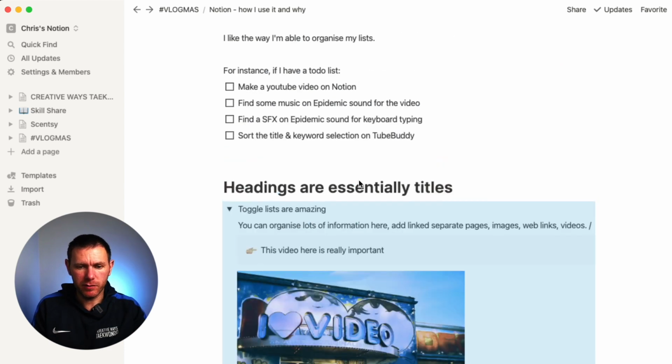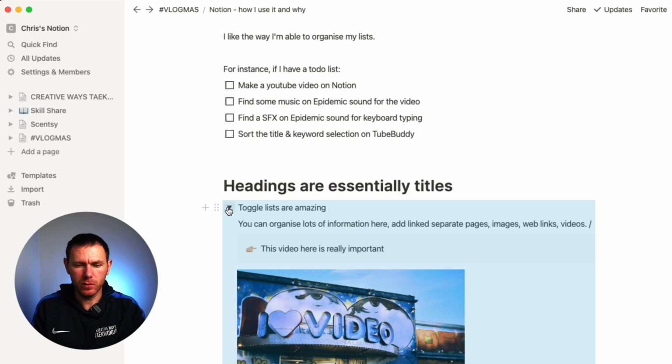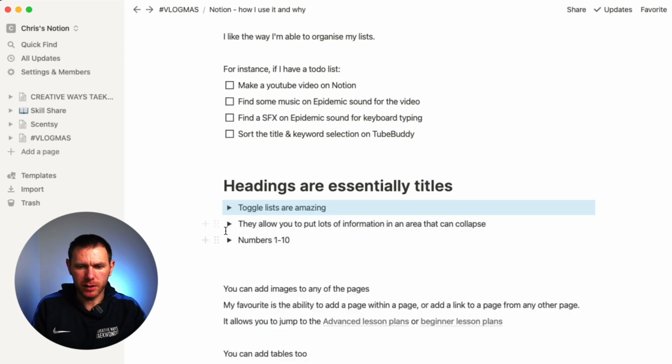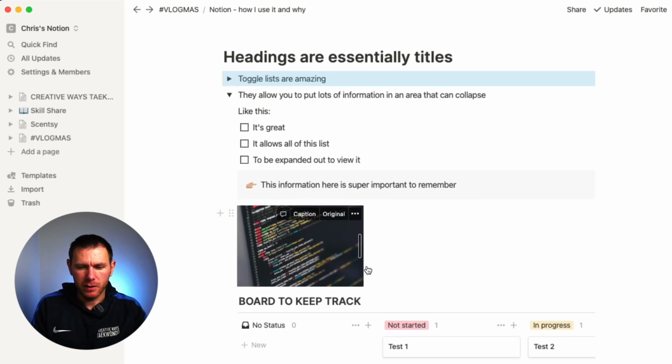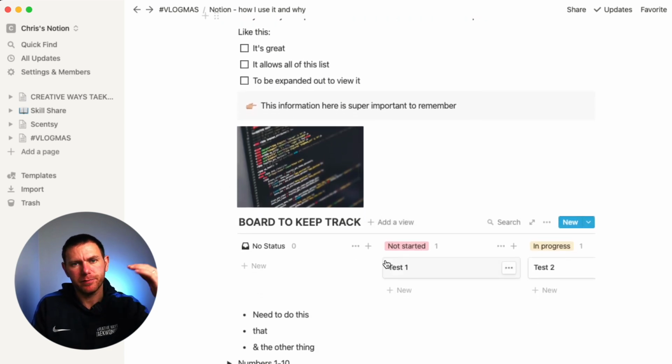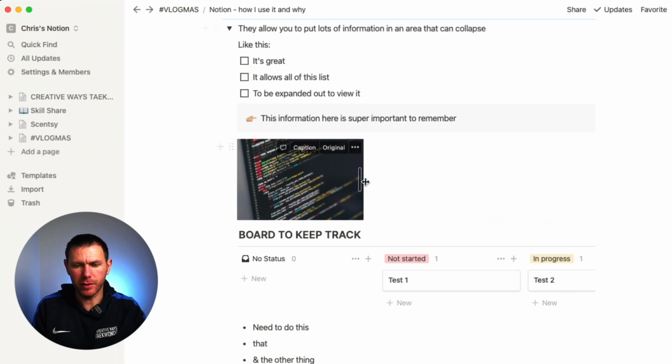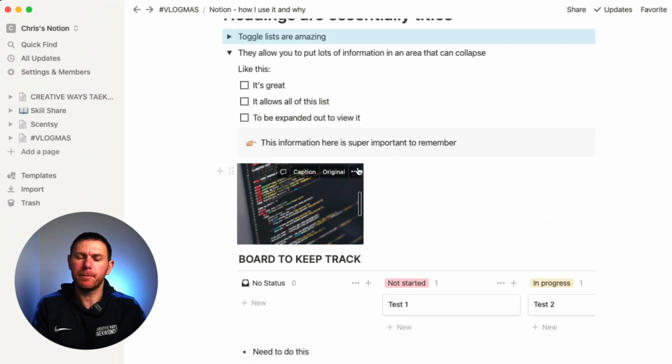So yeah, it's really cool. And then afterwards, once you finish that toggle, you just undo it, job done. It just allows you to hide a lot of information. And hide is not really the right word, but organize, I guess, in a really clever way, in a really good way. So it's a good way of doing lots of planning. If you're the kind of person that likes putting stuff in notes, then it's a really strong and really clever application for stuff like that.